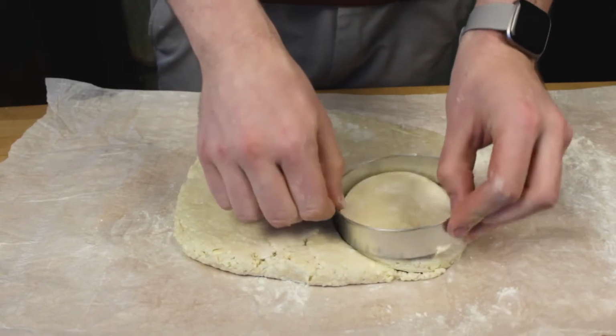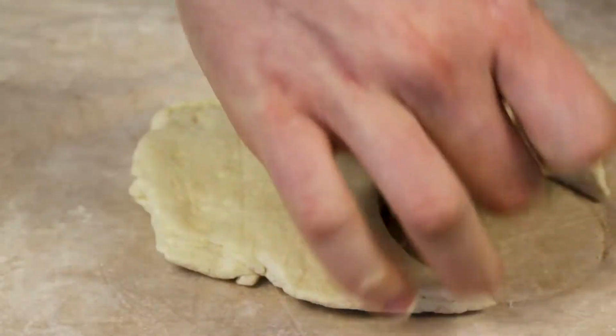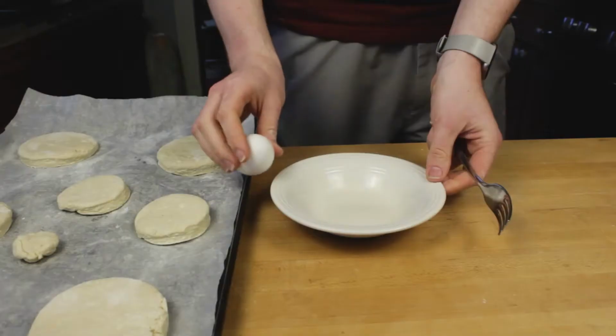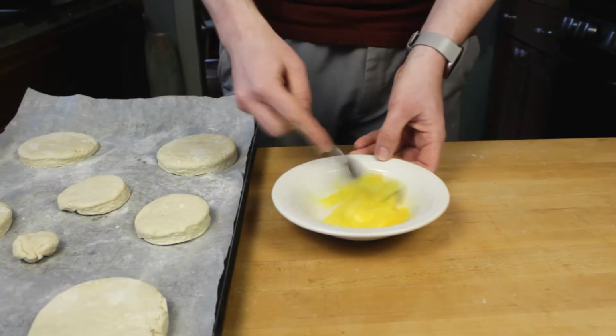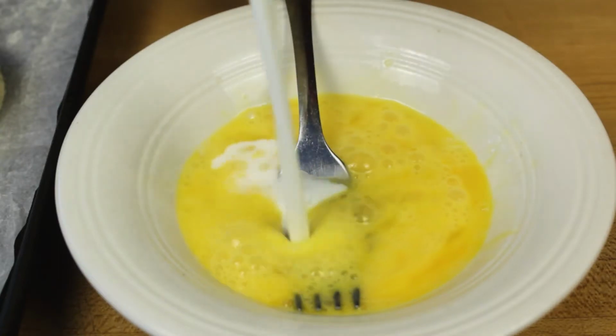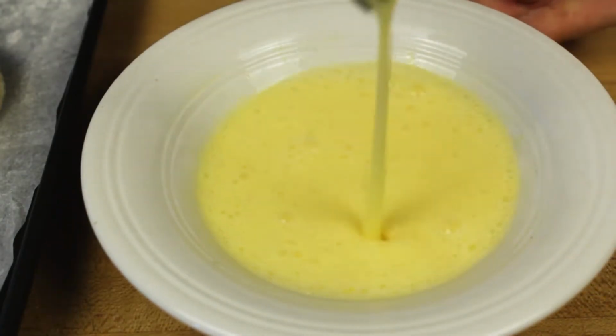So with that being said, I'm going to now cut out my buns, and I'm not quite sure what size I'm going to go with, so I'm going to try a few different sizes here and then just see how large my patty is going to be. And now to this, I'm going to do a quick egg wash. This is just going to be 1 whole egg and a splash of milk, and the egg wash is really going to help things brown on the outside of these buttermilk biscuits, giving it a great color.